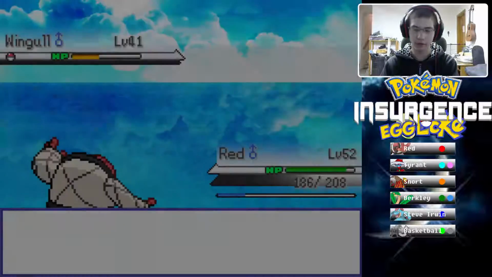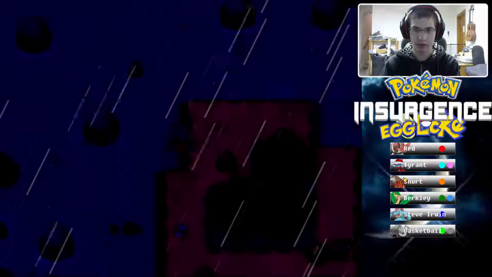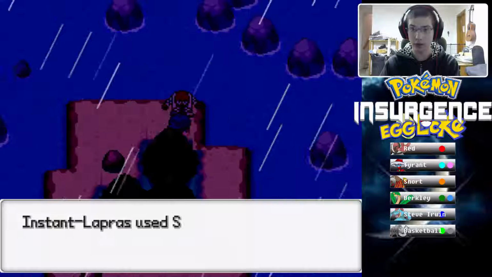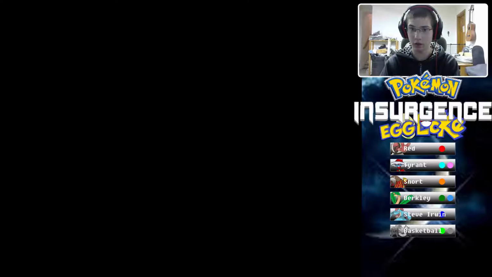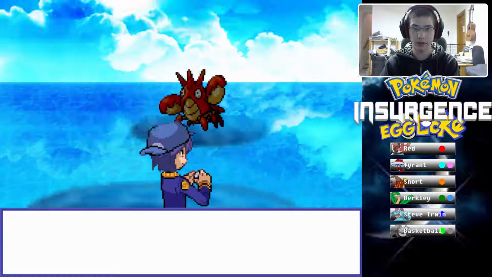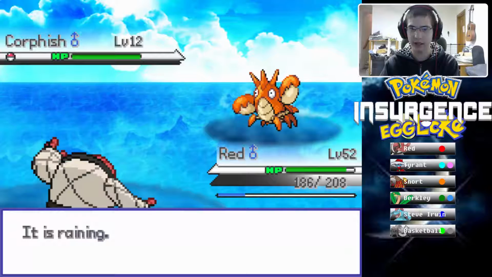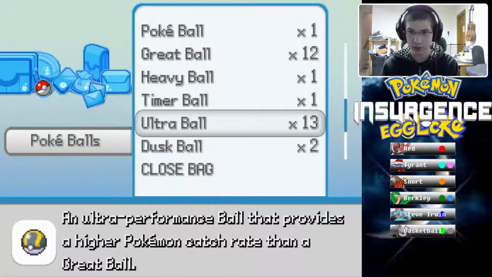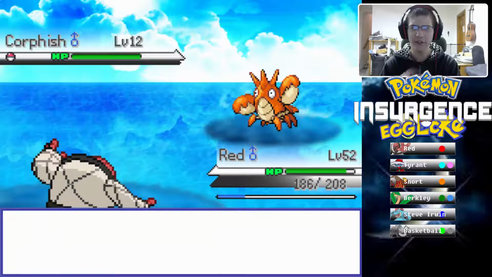Alright, no nickname, because it's going to be changed anyway when we hatch, when we get into the box. And we're not using the Wingull, so I'm actually really glad we're not using the Wingull. Oh! I'm glad we're leading with the right Pokemon. This Corphish is level 12. I can't hurt it. I can't hurt the poor little Corphish!